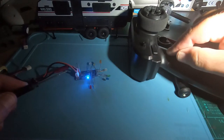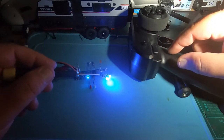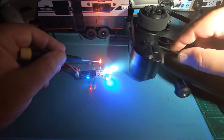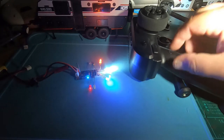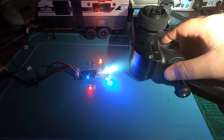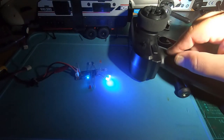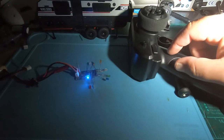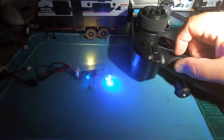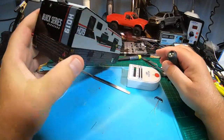A long press activates the auxiliary lights — shown here as green and blue. As mentioned, only connecting parallel LEDs of the same type works; you can use two for the auxiliary lights and two here — orange and white — for the main beams. Brake and reverse, one click, main beams off, long press auxiliary lights off, and three fast clicks gives this blinking music light mode.